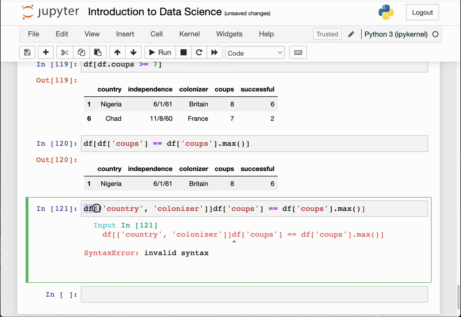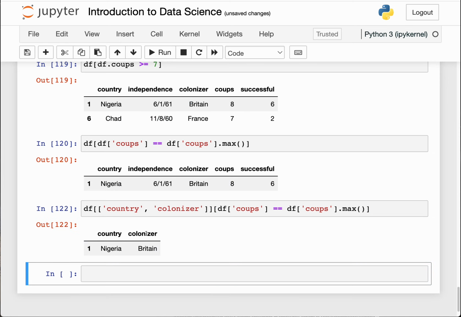Let me start with this. This is correct. Colonizer is correct. Okay, we need another one here, and this should give us the right result.